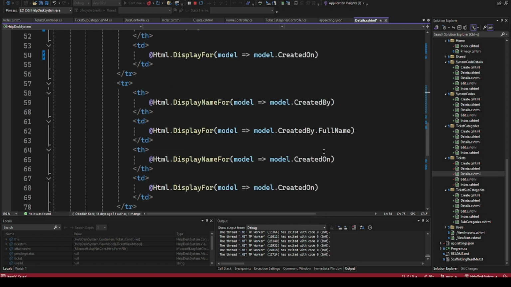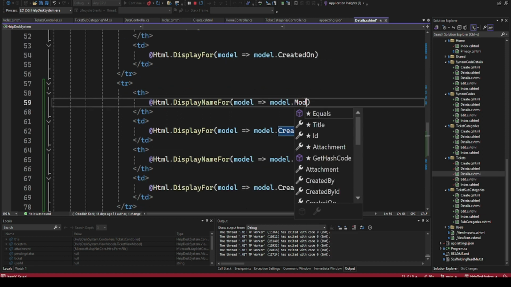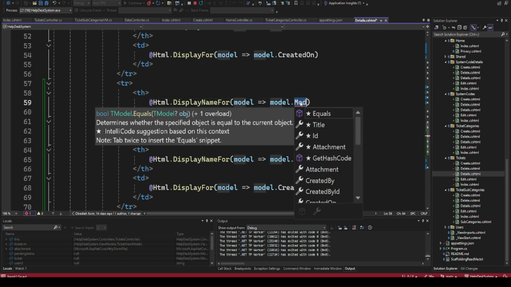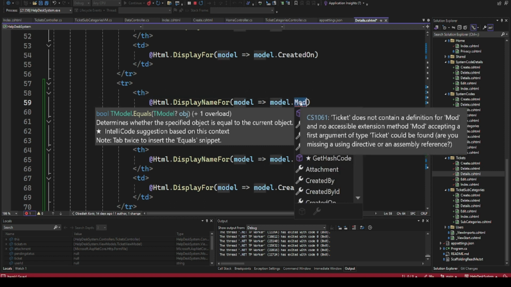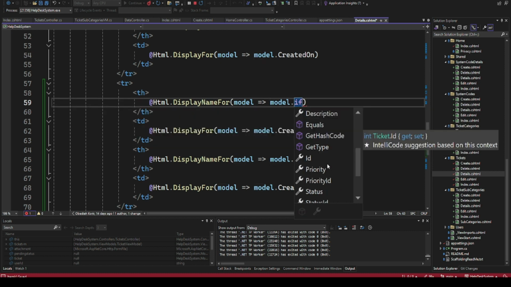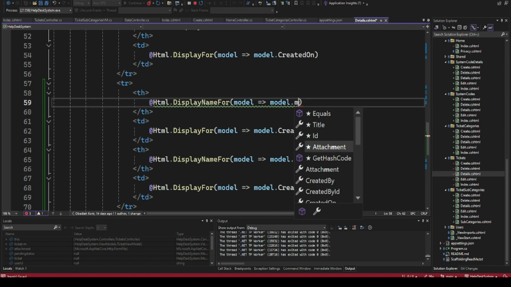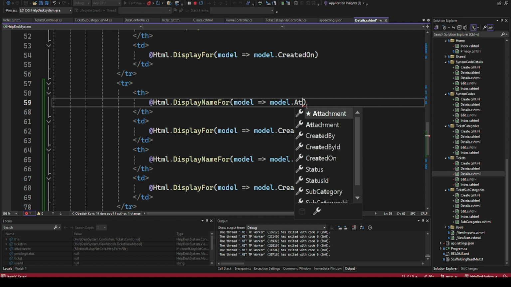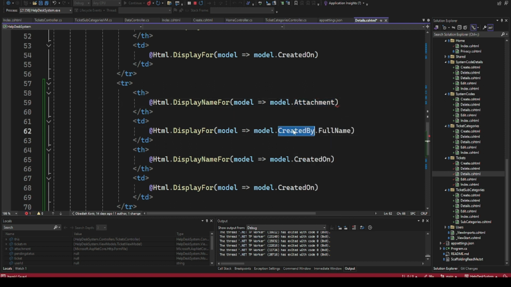You can always add modified by. I don't know if we have it. I think we don't have that. So let's just say attachment. Then here we'll have our attachment. If I do that, then you can remove this.